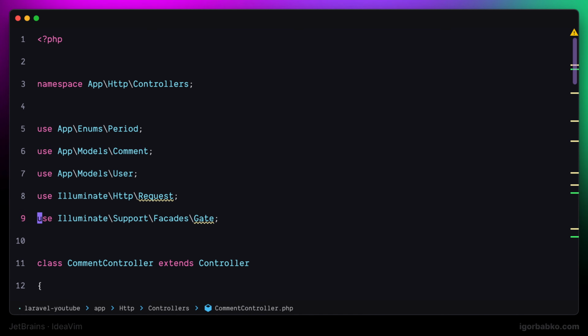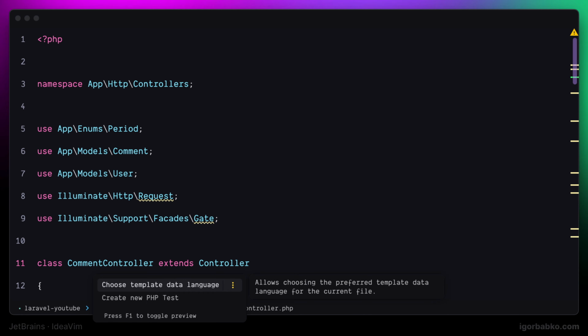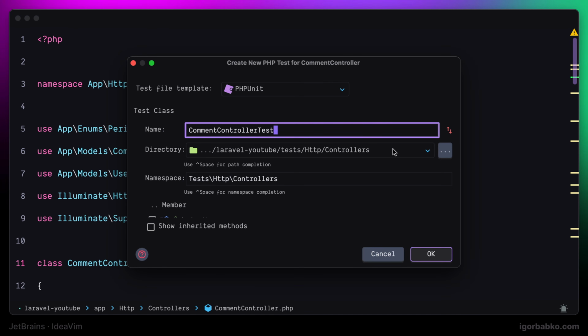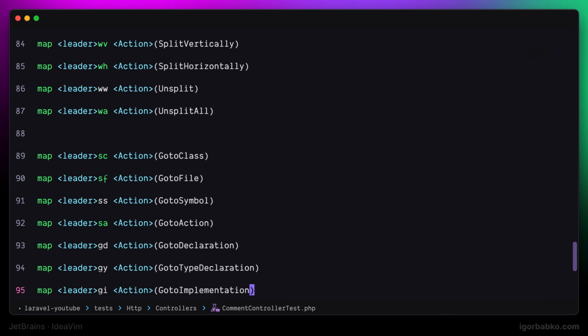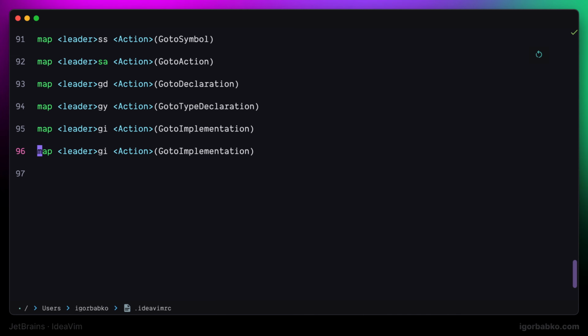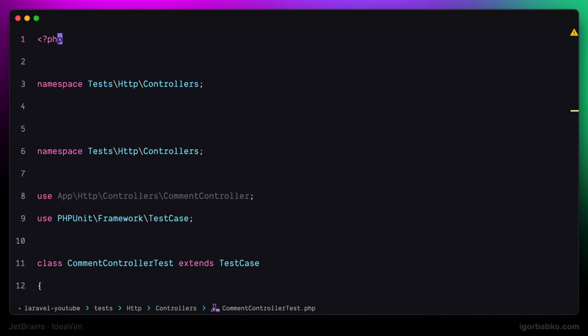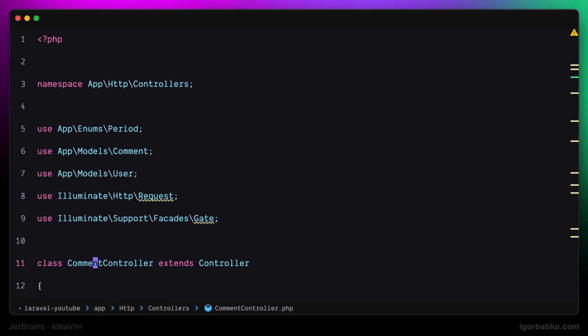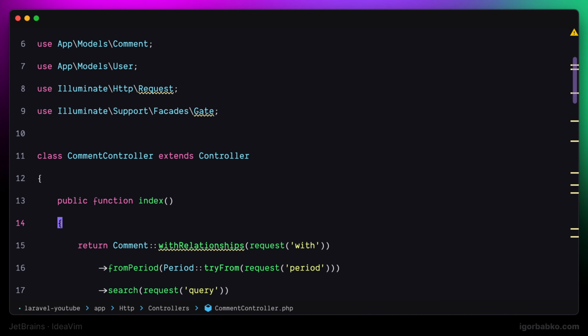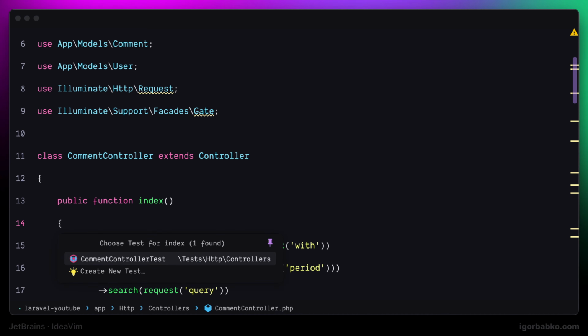In JetBrains IDEs, there is also a way to quickly switch between classes and its corresponding test classes. So I'm going to assign separate shortcut to do that. I'm going to use space GT, which means go to test. So it works in the following way. If I currently have my cursor positioned on top of the test class, and I would like to quickly navigate to the original class, I just have to press space GT. But if my cursor is positioned on top of the original class already, when I press space GT, I'll be navigated to the corresponding test class.